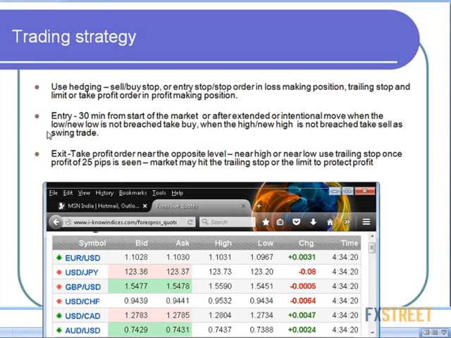So ultimately, you need to understand how to use the hedging, and in the event it is hedged, how to close the hedging. You should not say that I am stuck in the market. Both I have the buy as well as the sell, so I am really stuck. And that is what many of the platform providers in the US were telling, that if you want to use hedging, that means you do not know how to trade.